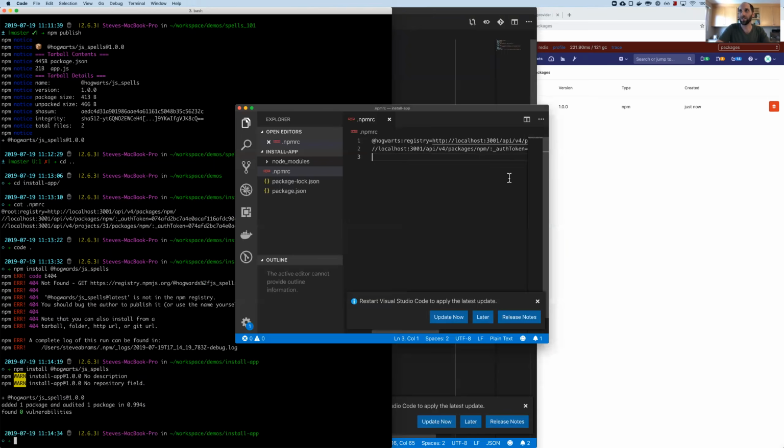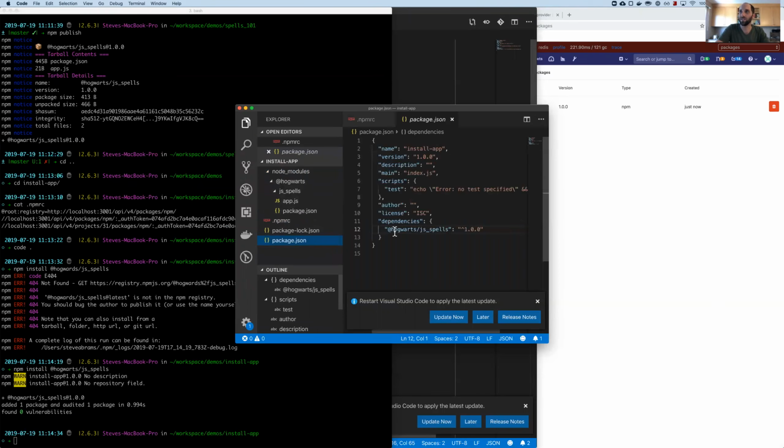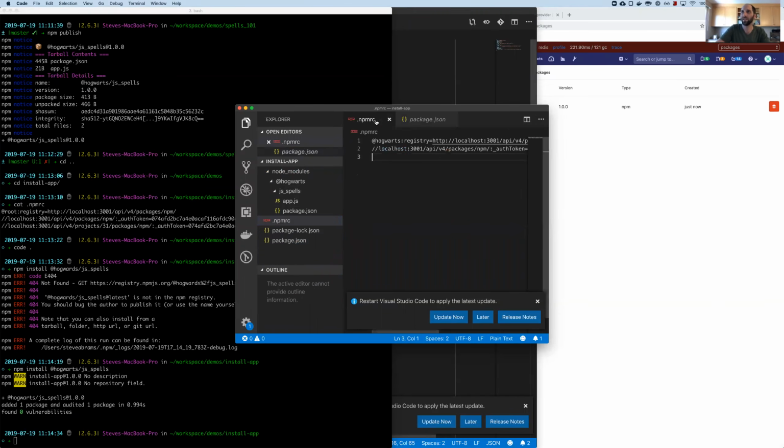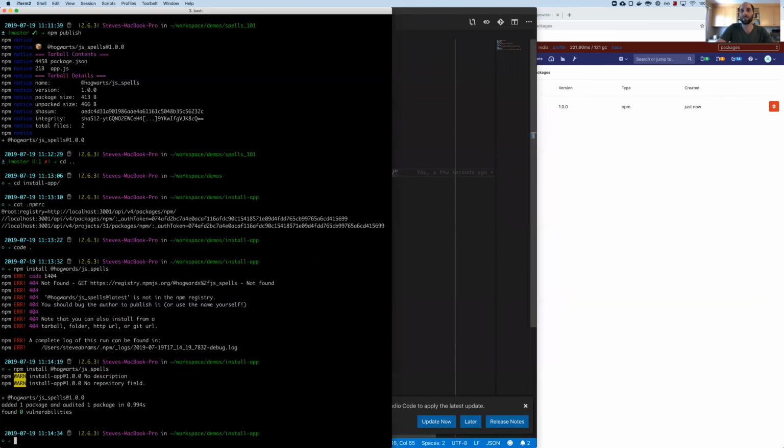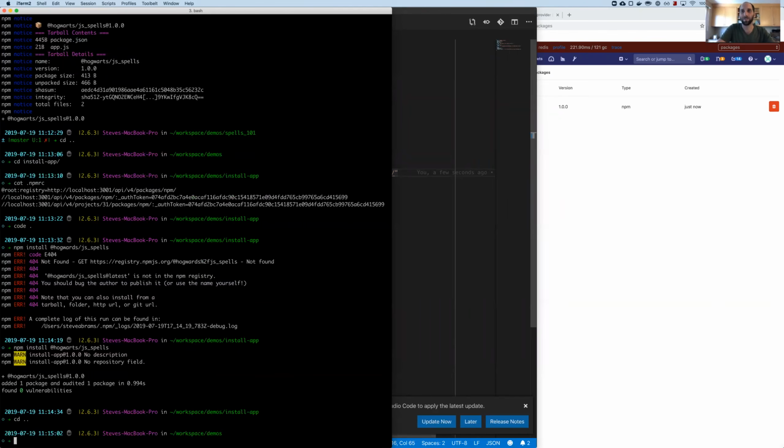So if we go back in here, we can see that we now have the node modules folder, and here's our package. And in our package JSON, it's added it to our dependencies. All right, and once again, you don't need to use the npm-rc file to configure the registry URL. There's a variety of ways you can do that. Cool. All right, so let's get back into our main app and get to some of the more interesting stuff.